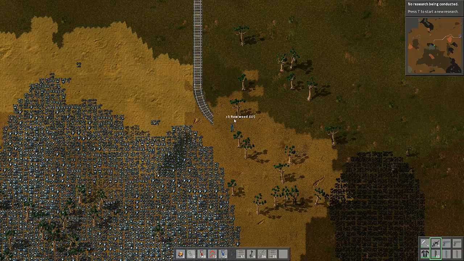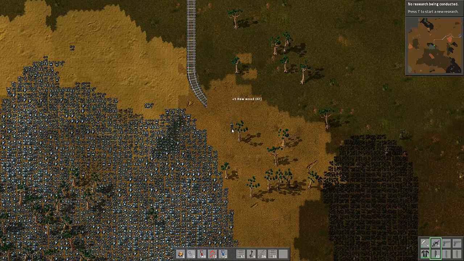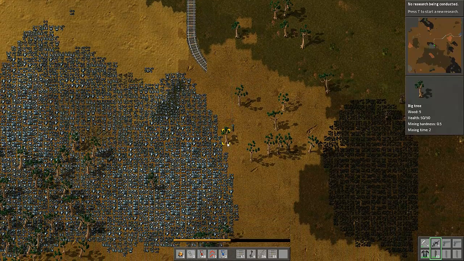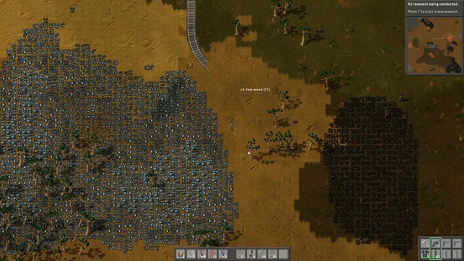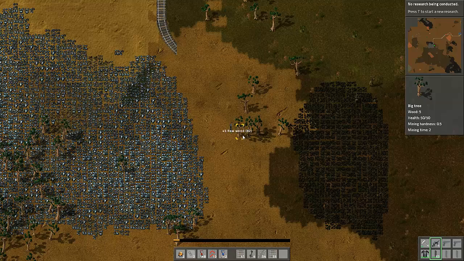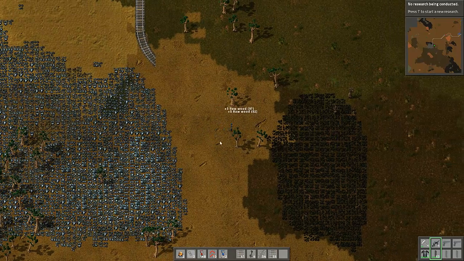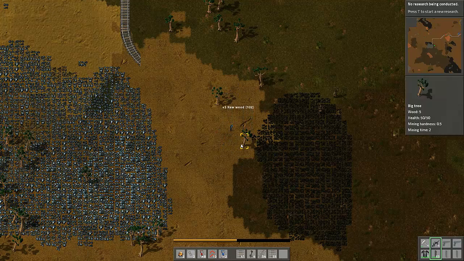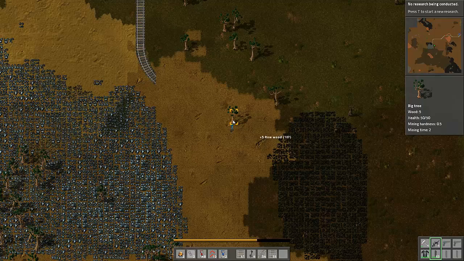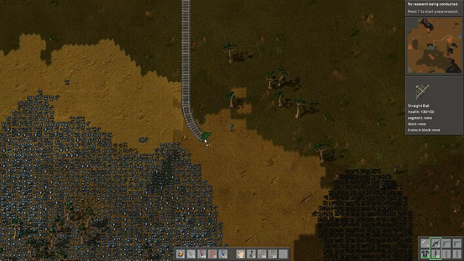We'll cut down some trees just enough to get our tracks through, because we're going to come down and around in front of it here. Actually, we probably should have come over a little bit further, but we can do all that here in a second. That way we can set up all of our stuff here in the dirt instead of having to set it all up in the iron. So what we'll do is we'll come off like this.